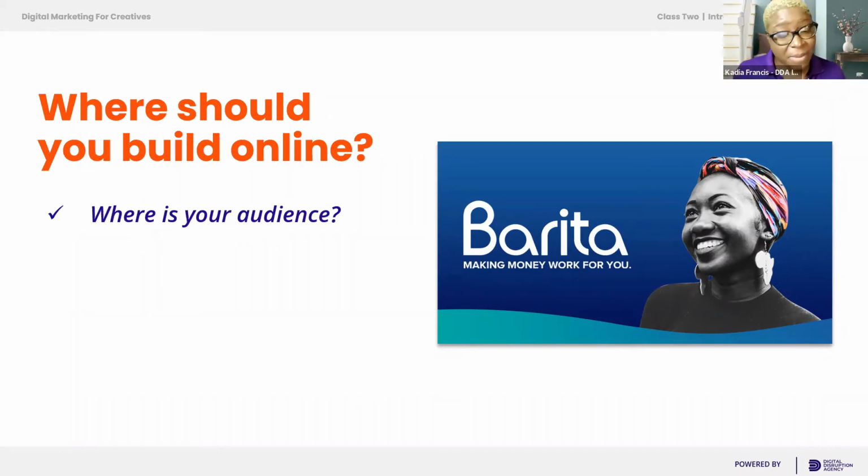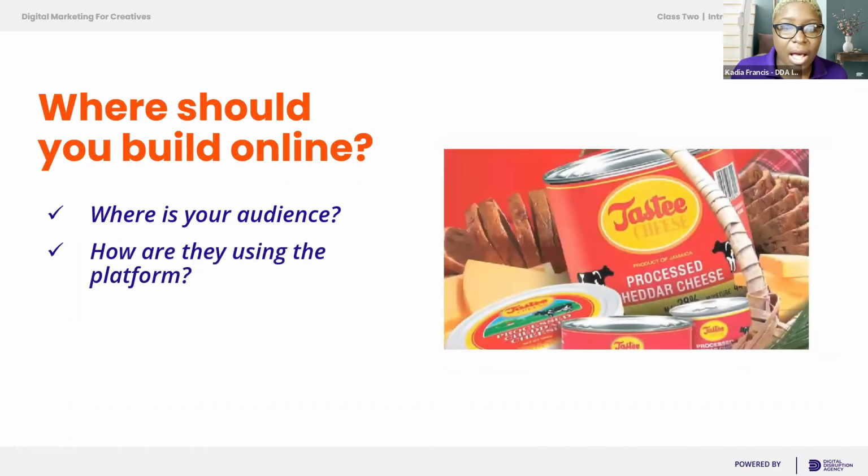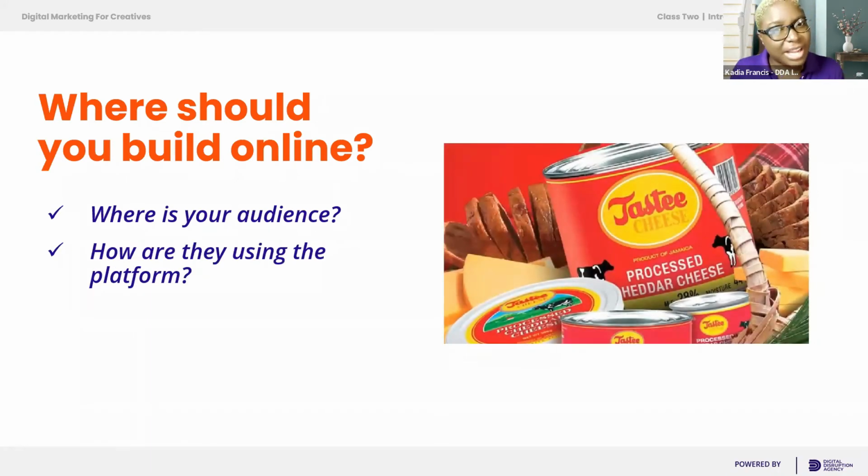As opposed to a JMB, who are a traditional kind of bank in some senses, but who are they targeting? Women, with families mostly, or just families. So that's the kind of content that they create. They create a lot of content about women's health and families, etc. That's probably more oriented towards Facebook because of the type of people that use Facebook, what they're using Facebook for, and the type of content that JMB is creating.